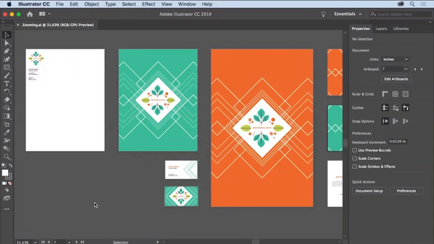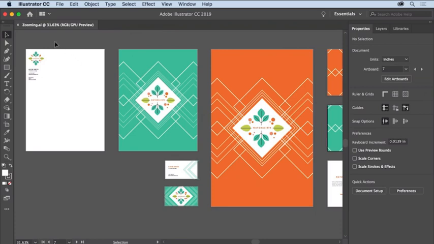Being able to get around in your documents in Illustrator by zooming in and out and moving between artboards will make it much easier to create and edit your artwork. So to get more comfortable with navigating in your documents, you'll explore how to zoom in a document, and then you'll learn how to move or pan in the document window.